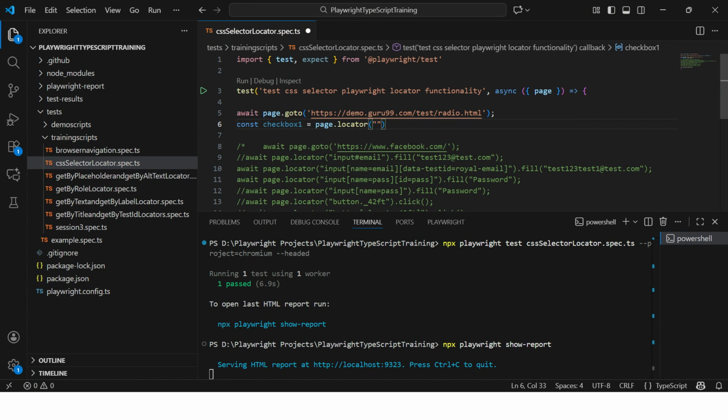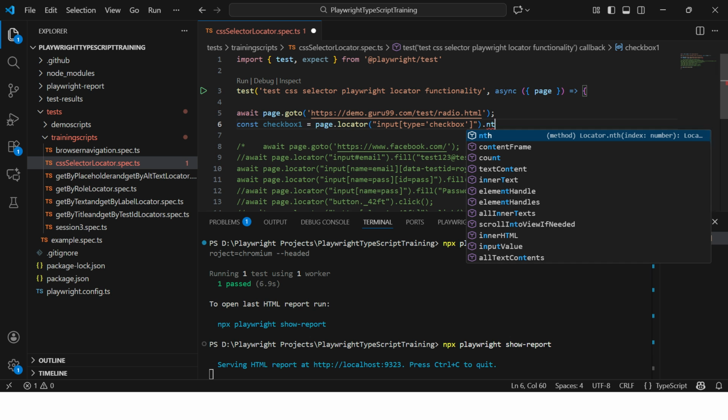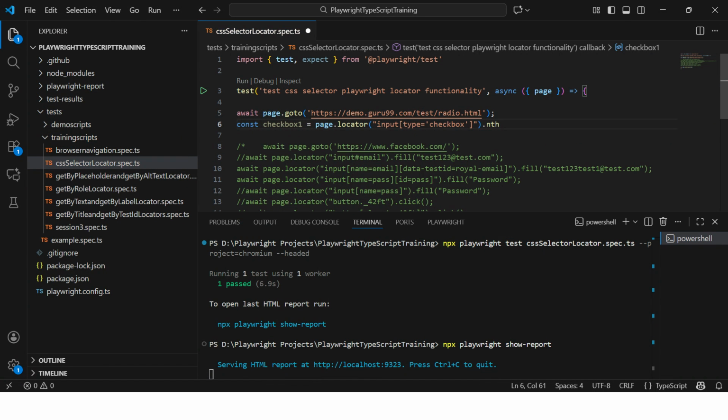But the question will be: it will identify three elements, then how will it work? So here you can use the other option called the nth method, where you can give the indexing.